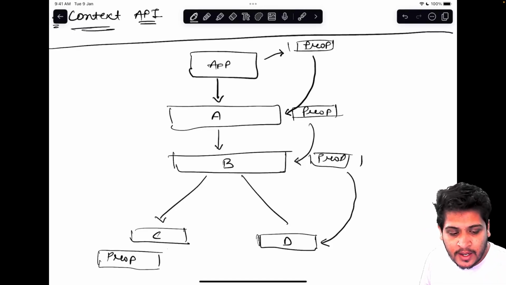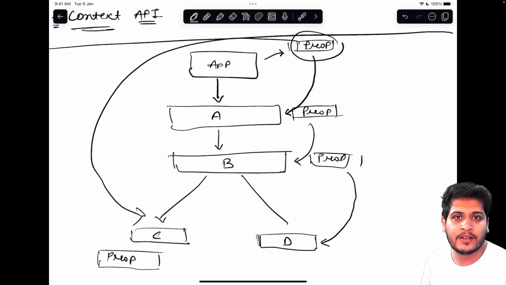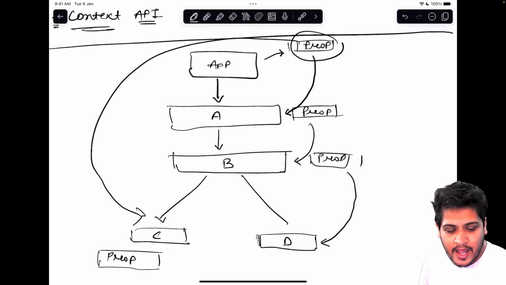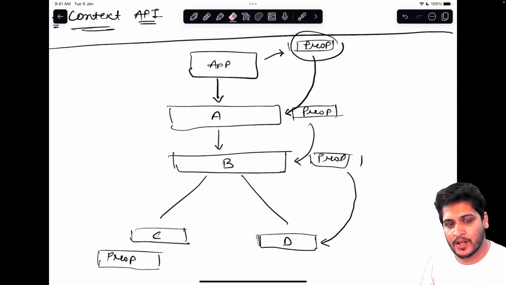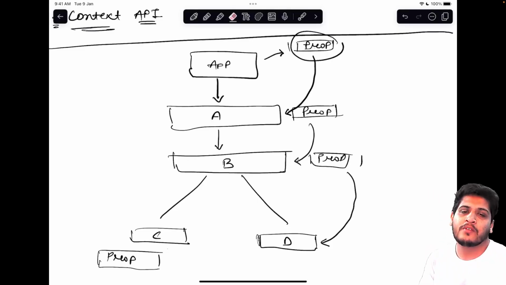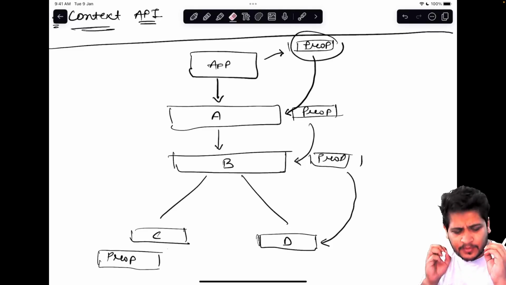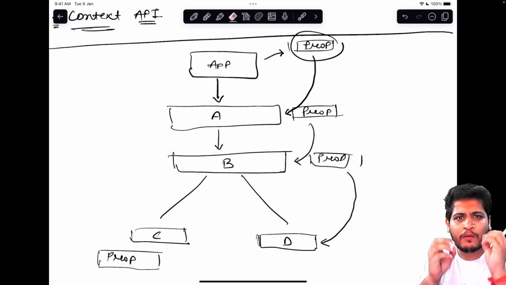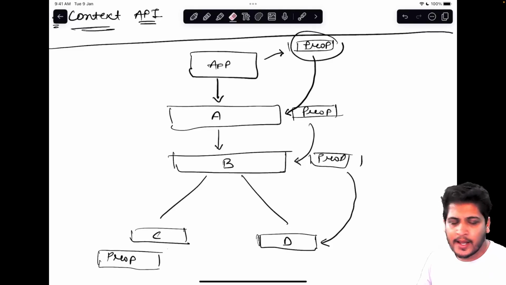I mean, we cannot do that. If I take this prop and directly pass it to C, this is not allowed, right? And now you must see a problem over here. Now what is the problem? Your code will become much less maintainable if you approach it in this way, right? Because you are just passing down props from one component to another, like that. You can just use your common sense and get that this will not be a right way of doing it, right?